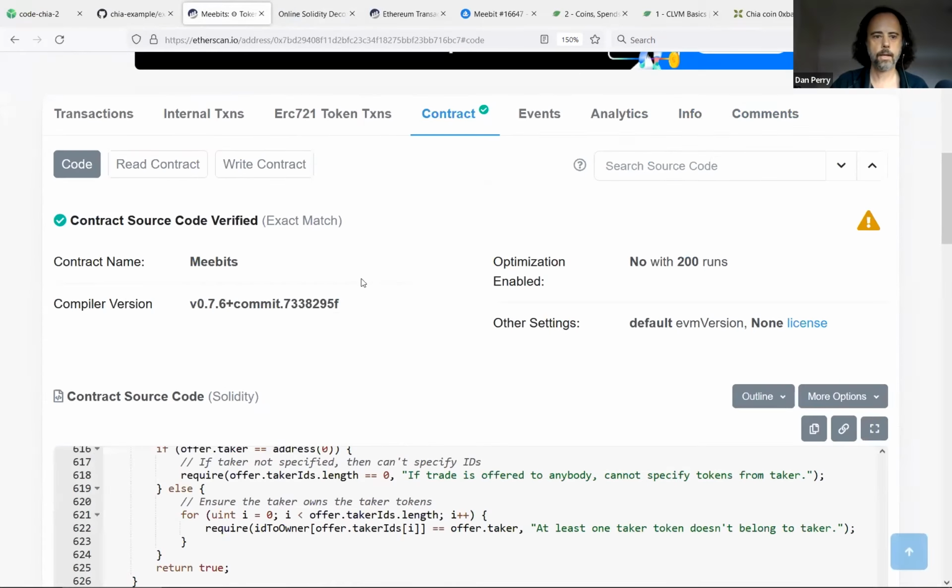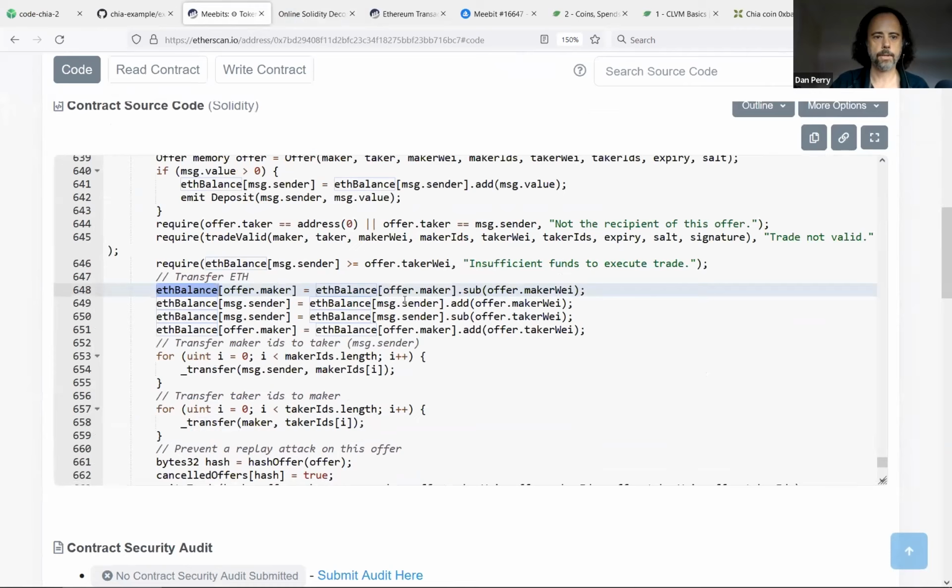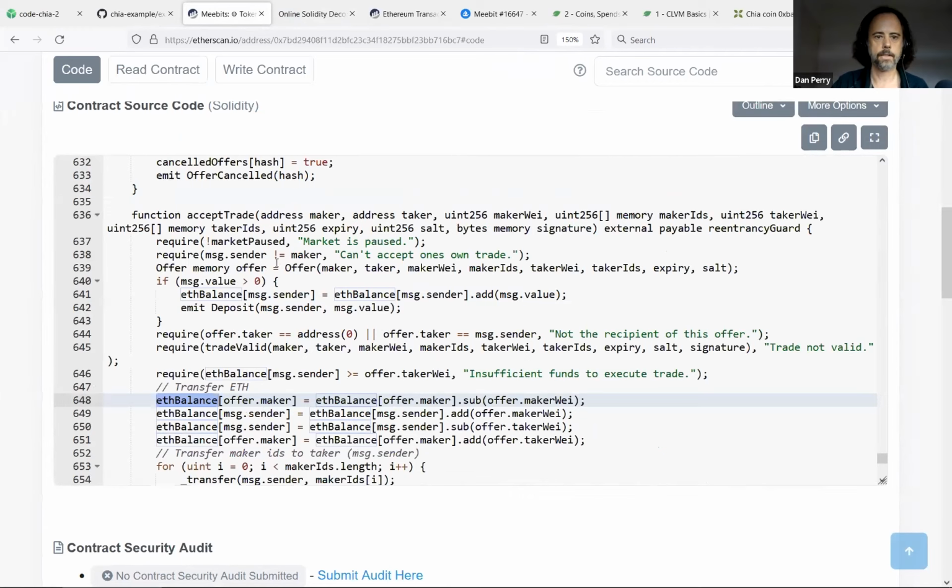And what's in that code? This is kind of the meat of the problem here. You have functions like this one here, this accept trade, and this I have highlighted here, this ETH balance. This is where the money sits, and this is just an array. Anyone who has joined the Meebits contract will have money sitting in this array, and everybody's money is together all in one array.